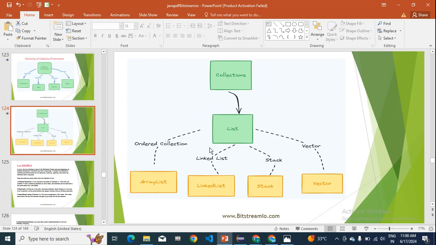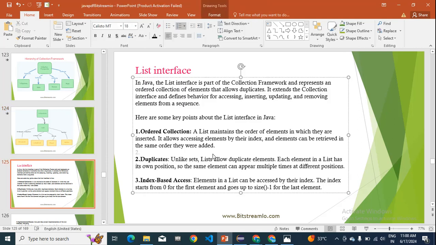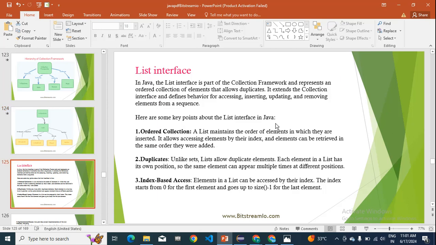So first of all, we will understand what the collection is. Inside the collection, list is there, right? First of all, we will learn what is list. In Java, list is a part of the collection framework and represents an ordered collection of elements.